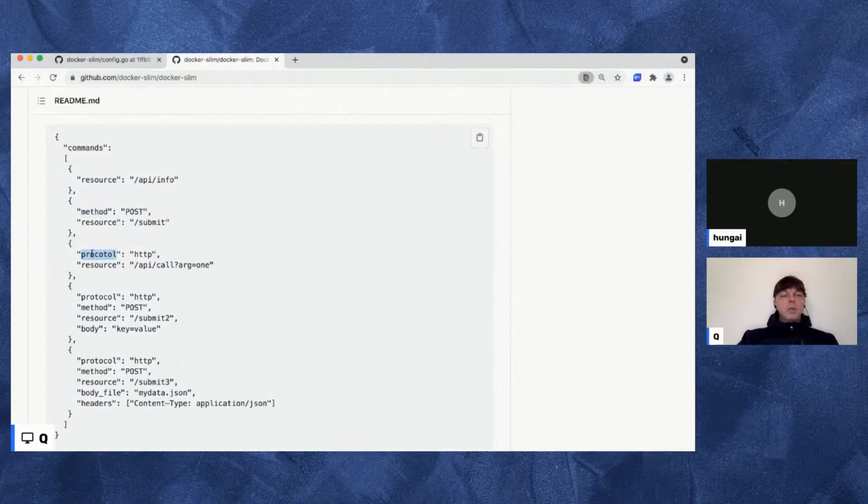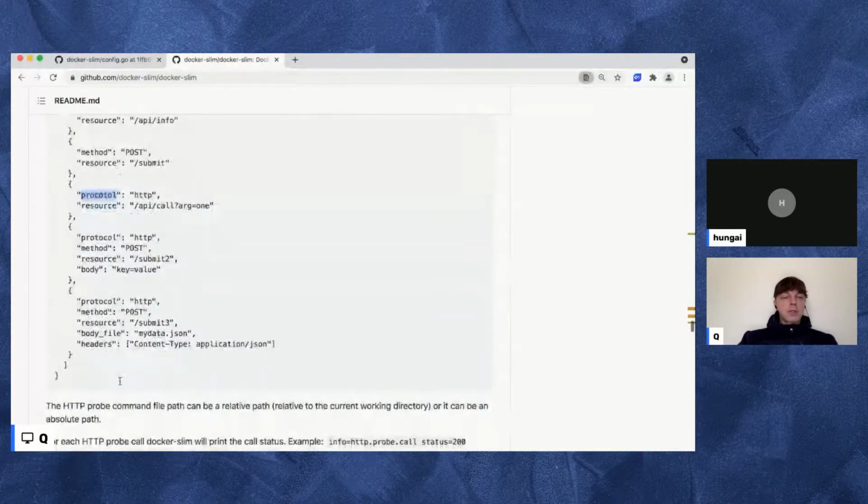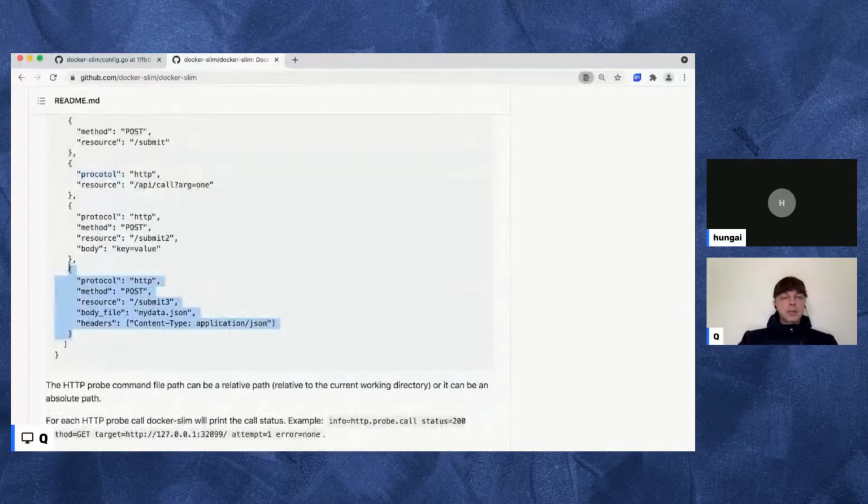Or you want to use a specific protocol, because if you don't specify a specific protocol, the probe will try all available protocols. And then you can add more custom parameters. And here, the last example shows how you can use a custom payload file. So there you can load the payload from a separate file.